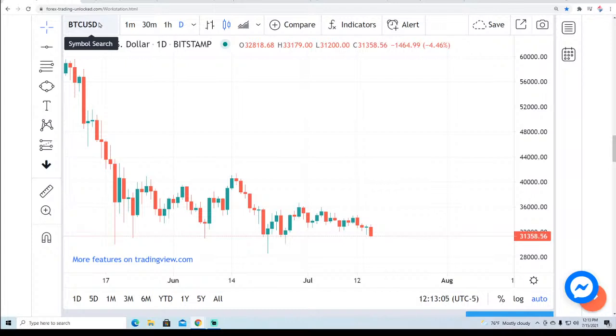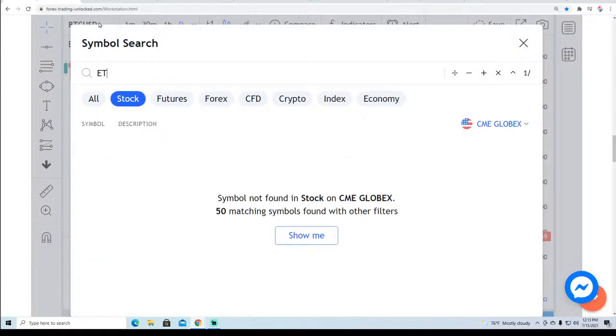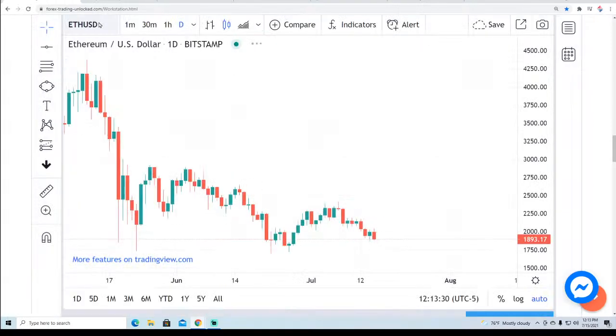So right now, this market is hanging on its lows, coming off of lower lows and lower highs over the past couple of weeks. Overall, we're in a sideways trend, but right now, also in the short run, hourly and daily, we are looking to hit support. So let's see what the other ones are doing. By the way, for full disclosure, we are long Bitcoin and all the ones that we are talking about right now. So ETHUSD, this is another one.